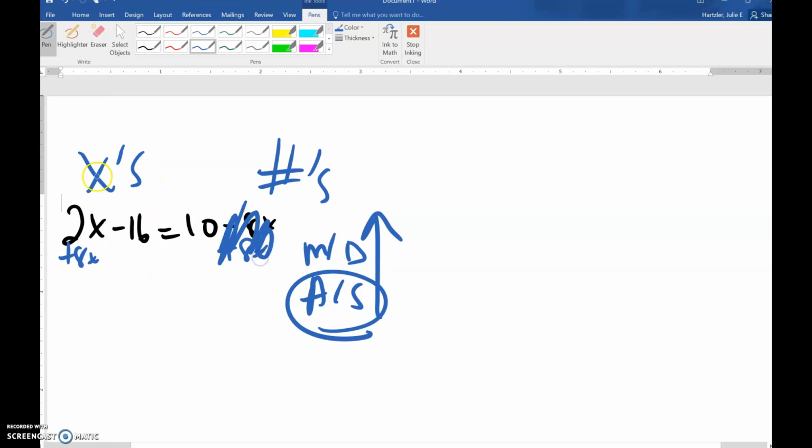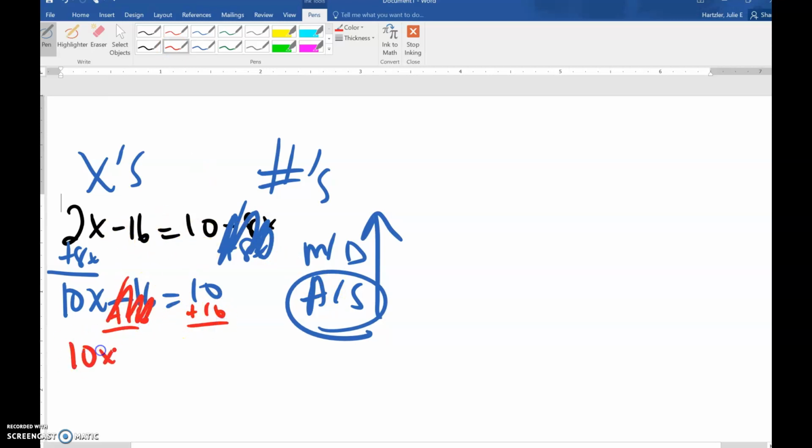And I just chose x's on the side. You could do it the other way around. See how you still have add and subtract, so you're still undoing this. So to get rid of subtracting 16, I'm going to add 16. So if you have variables and numbers on both sides, you're going to end up adding or subtracting twice to get everything to where you want it to be. All right, so notice your variables are on one side, numbers on the other. So I have no adding and subtracting left.